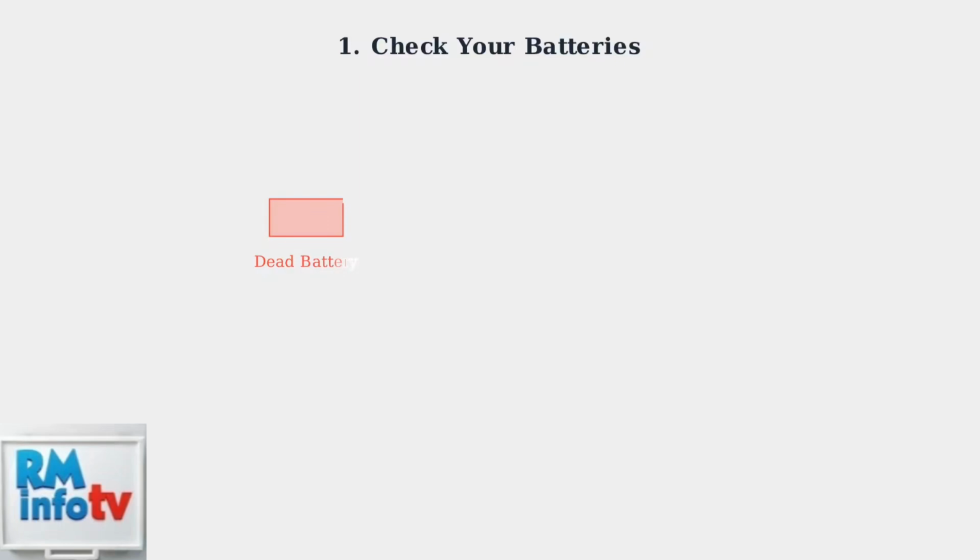When your Hisense portable air conditioner remote becomes unresponsive, the solution is often simpler than you think. Let's start with the most common culprits. The number one cause of remote failure is dead or weak batteries. Always replace them with fresh alkaline batteries, not rechargeable ones, as they may not provide sufficient power.